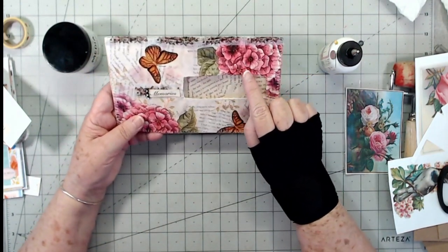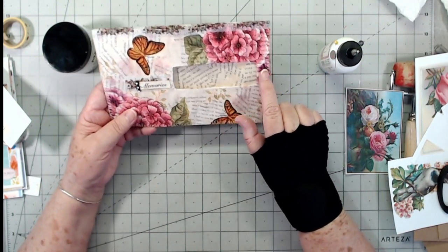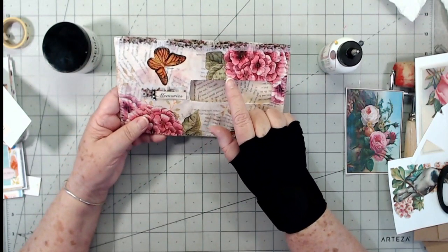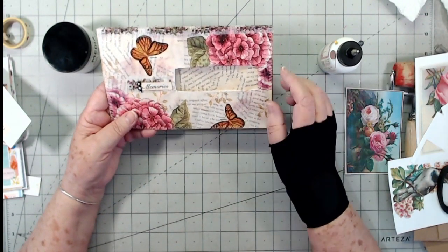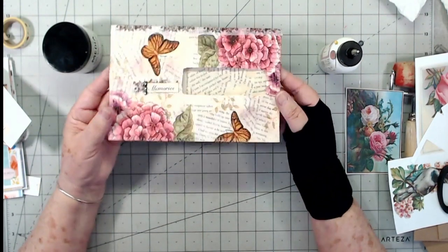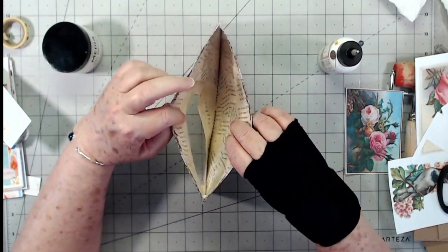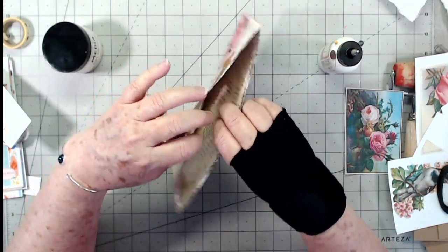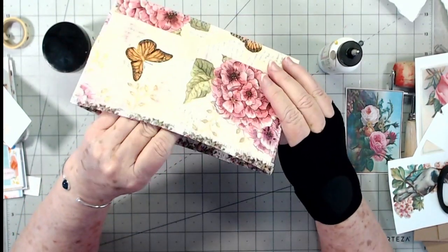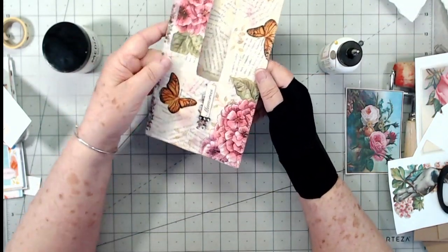And I think when it dries a little bit more, it's still a little bit wet, when it dries a little bit more, I think I will take my black marker and I'll go around through there and make it look like faux stitching, just so that it'll look like it was stitched around. But I think that's all I'm going to do right now. That is our little pouch. And it's going to be nice and strong once everything dries. Right now, like I said, it's still a little bit wet to the touch. But once this dries, it's going to be nice and strong.